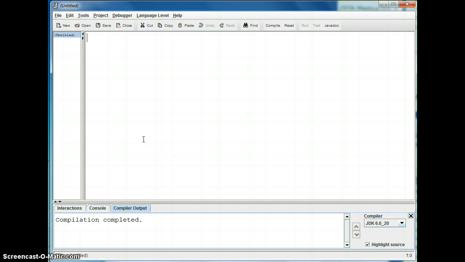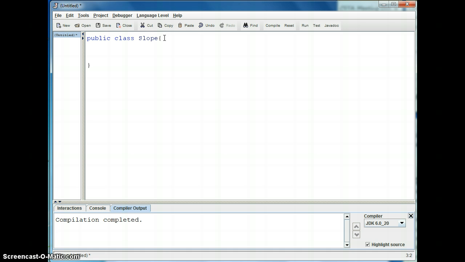Welcome everyone. In this short tutorial, we're going to build a class that will calculate the slope for us. So let's get started. Let's name the class. So we'll write public class slope. And we use the public scope keyword because we want this class visible to other classes. We'll use our open and close curly braces.